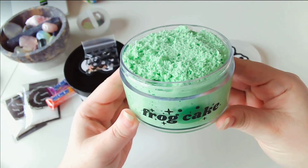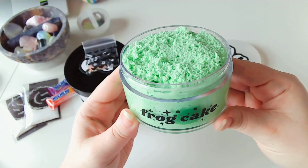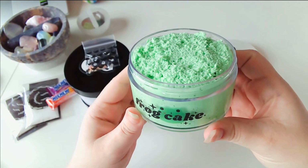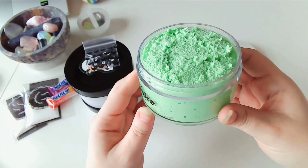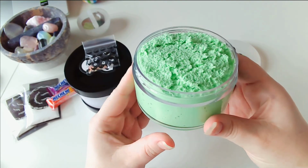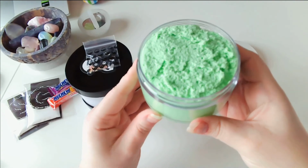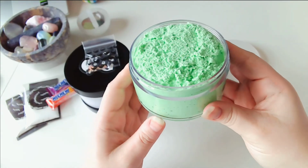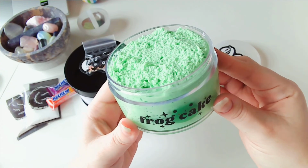This is inside of Frog Cake, and that looks like a beautiful back garden. I love the theme of this slime. I think it's all so wonderful and cute together. So I really, really love the different DIY kits that I've gotten from Slime OG today. And I love the look of this Snow Fizz. It looks really, really crispy, really, really thick. And I think it'll blend really well with that little bit of clay and look absolutely gorgeous once it's all put together. So let's give it a sniff.